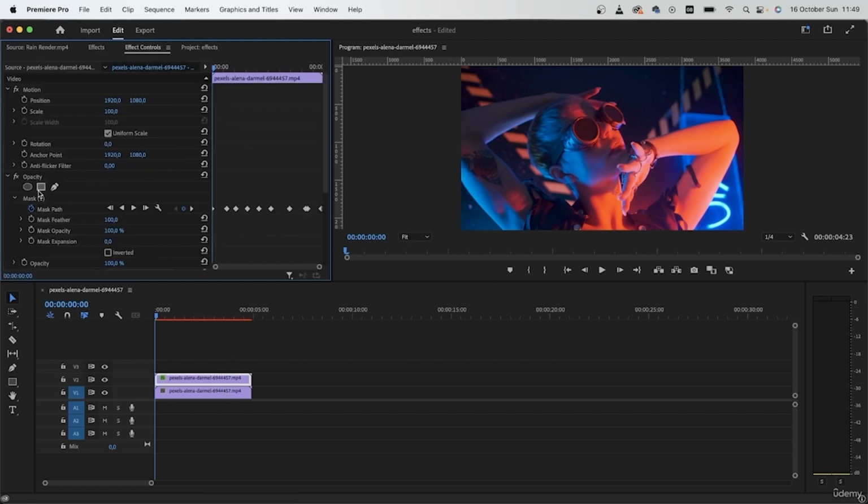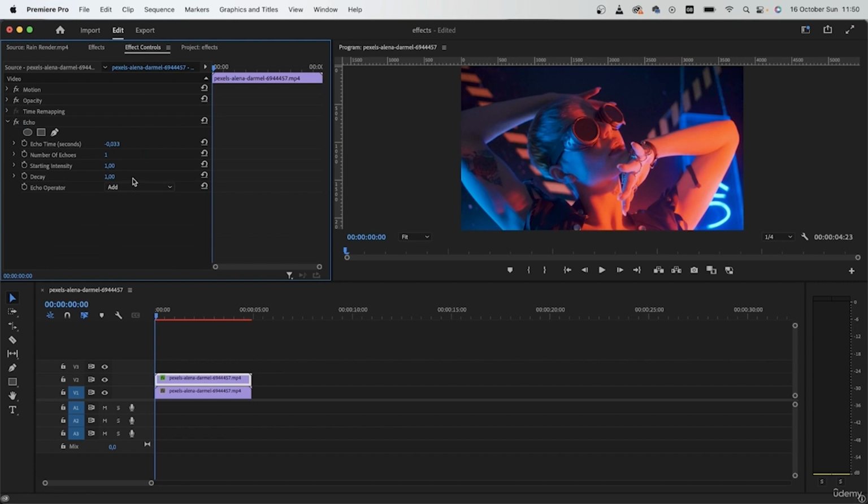What's going to happen is that this effect is going to multiply each of the frames depending on the settings you give it. So go to the beginning of your timeline, set the number of echoes to 1, reduce the intensity to 0.40, 0.50, just a little less intense, and we're going to turn the echo time to 0. So this is at the start. It's going to look a little bit intense. I think 0.60 looks better.